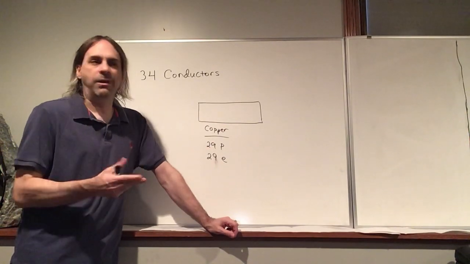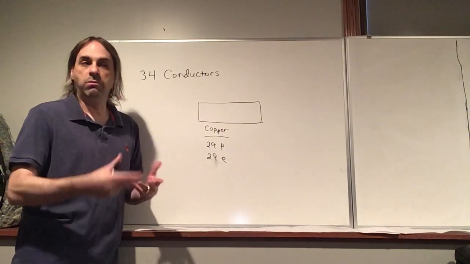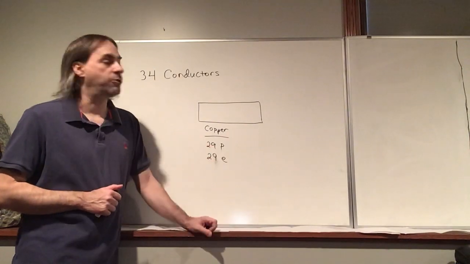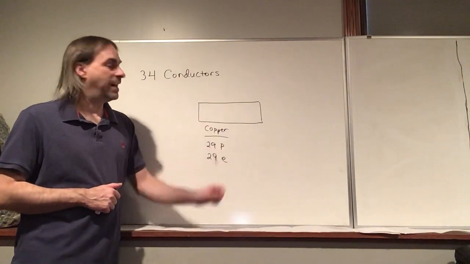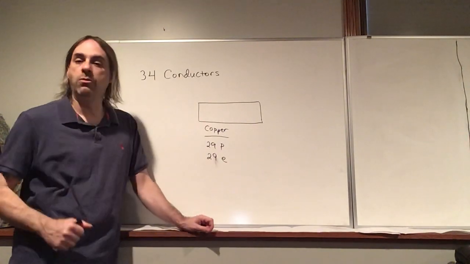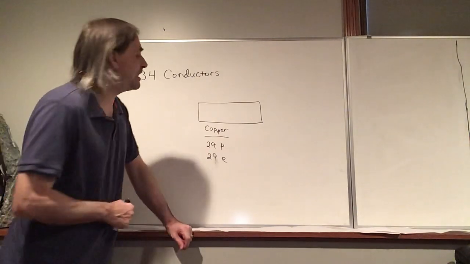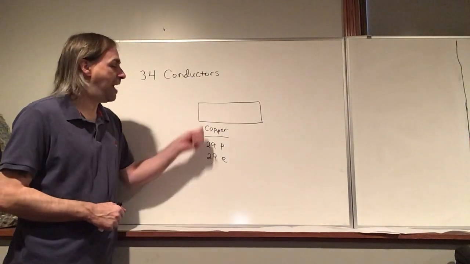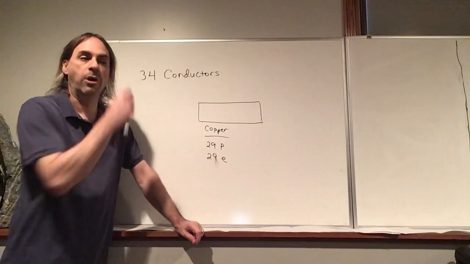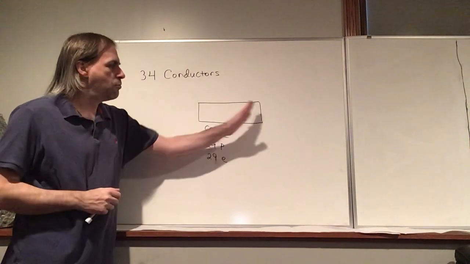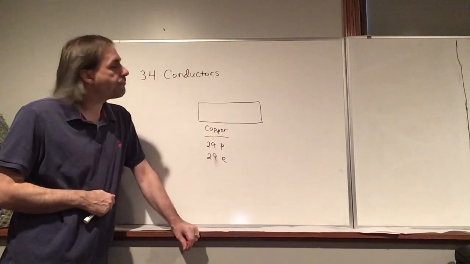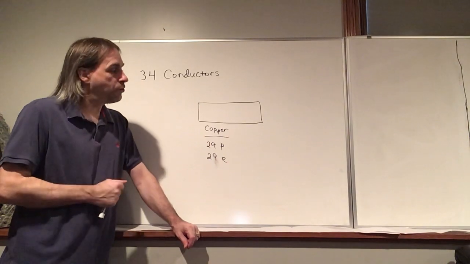So if you apply an electric field, we know electric fields exert forces on charge. There will be a force on that electron that can easily pull it away from the atom. So in a sense, every atom gives up one electron that's free to move around the metal. It's typically bound to the metal, though.